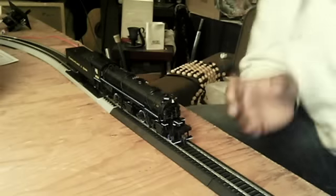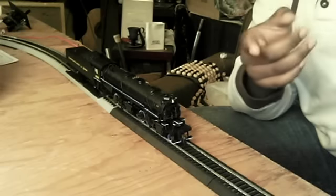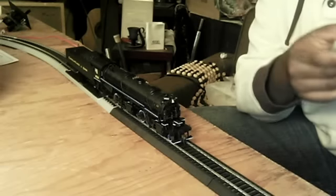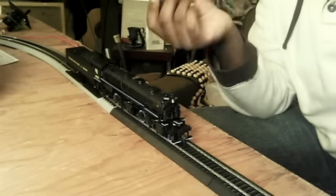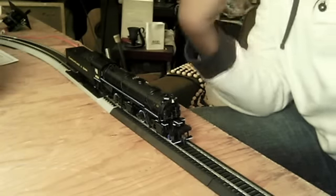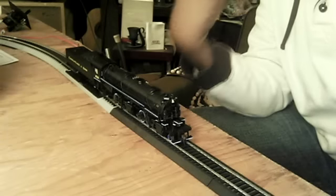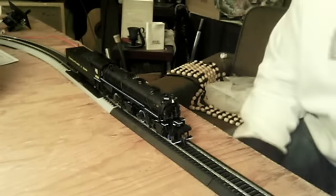The first thing I saw were those blue boxes. I walked up, I picked it up, and I'm like, oh my gosh, this is awesome. This is amazing. This is an articulated. I don't have any articulated stuff. At this point, I had the MTH Daylight, but I didn't have anything like this. I was looking for a steam locomotive that could be used for freight service instead of just passenger. I saw this, I'm like, whoa.